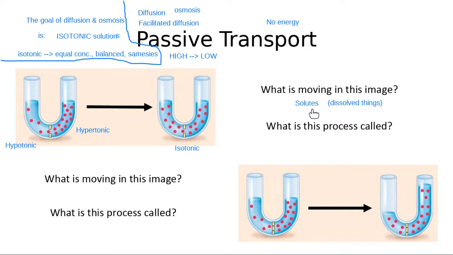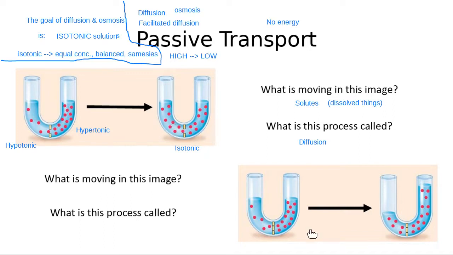When I move the solutes, what did I call that when it was the solutes moving? What was that called when the solutes move? Yeah, exactly. When the solutes move, I call that diffusion. So diffusion is when I move those things that I had dissolved in the water. They're going to go from the hypertonic side, where there's a whole bunch of them, to the hypotonic side, because there's not very many of them over here. So one way to get the concentrations the same in the two sides of the tube is some of these little solutes, these little dissolved things, go from one side to the other. That's one way to make it equal.